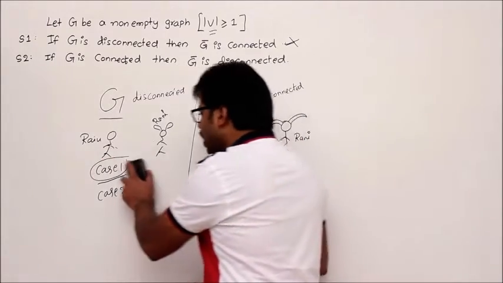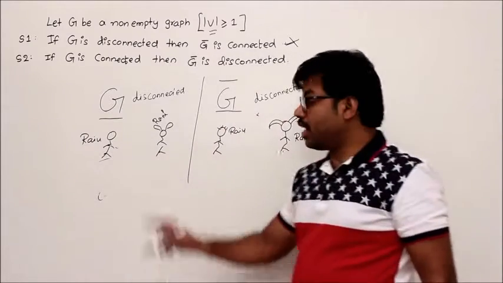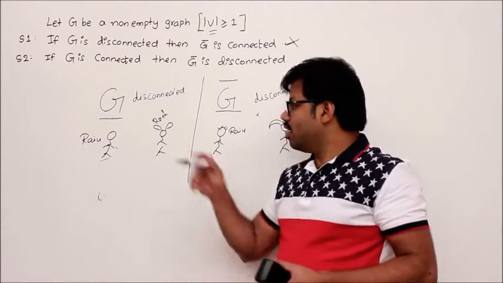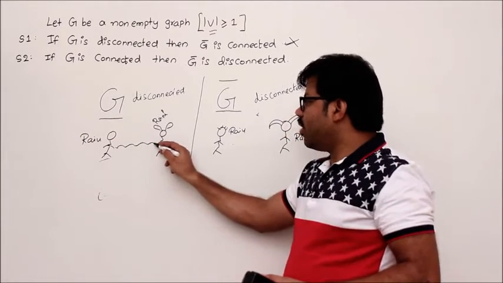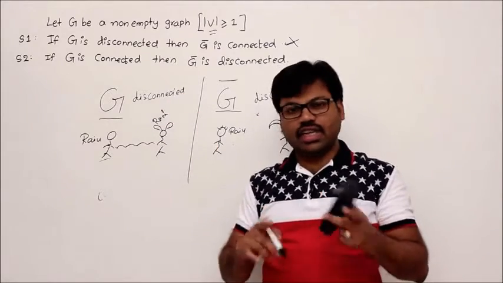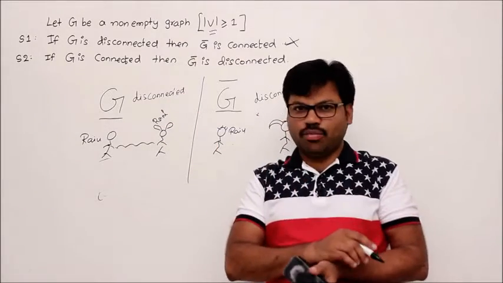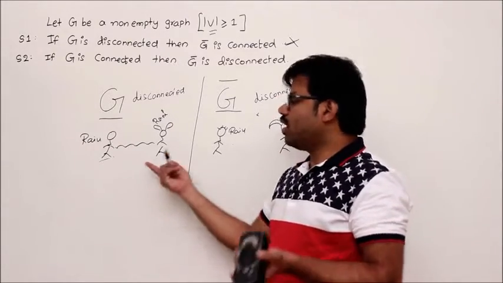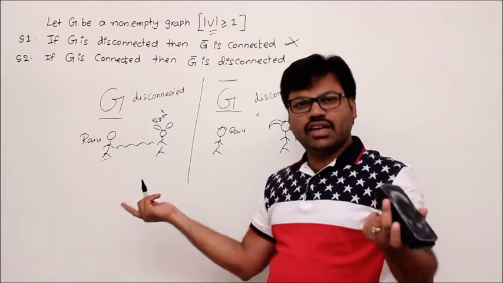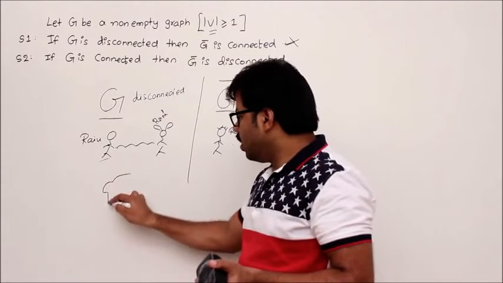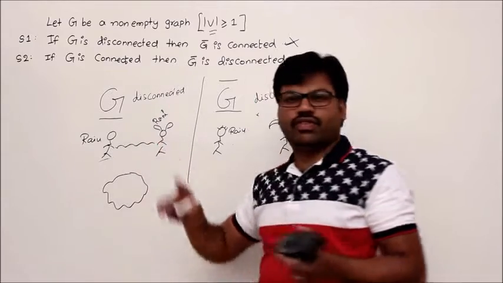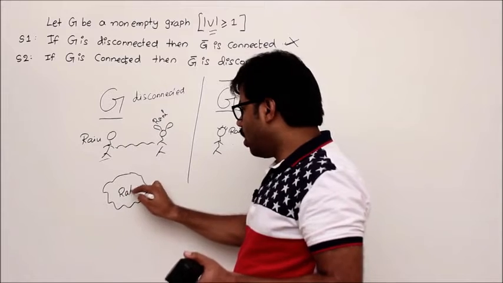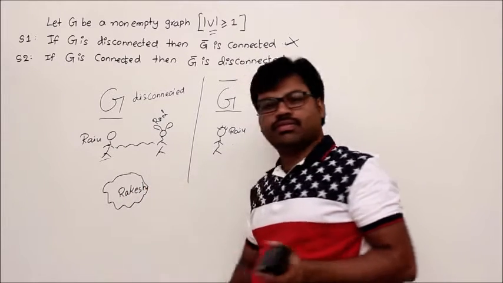If Raju comma Rani are connected but the graph is disconnected, now stop the video and think. Raju Rani are connected but the overall graph is disconnected, then definitely there will be one more connected component, isn't it? Otherwise, if there is no other component, then there is only one component, and the graph will be connected. So that's why I can see one more component in this graph. Then let's say that component will have at least one vertex. Let's call that vertex Rakesh.